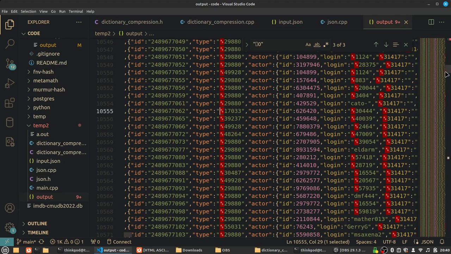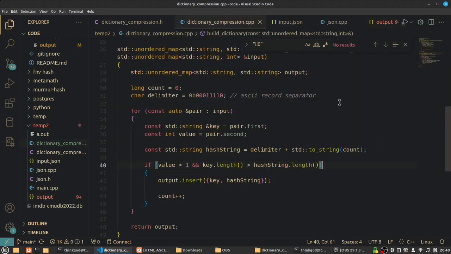One idea that's just come to me is we could reduce this code size a little bit more by using hexadecimal numbers instead of integers. So I'm going to figure out how to convert my count number into a hexadecimal number.